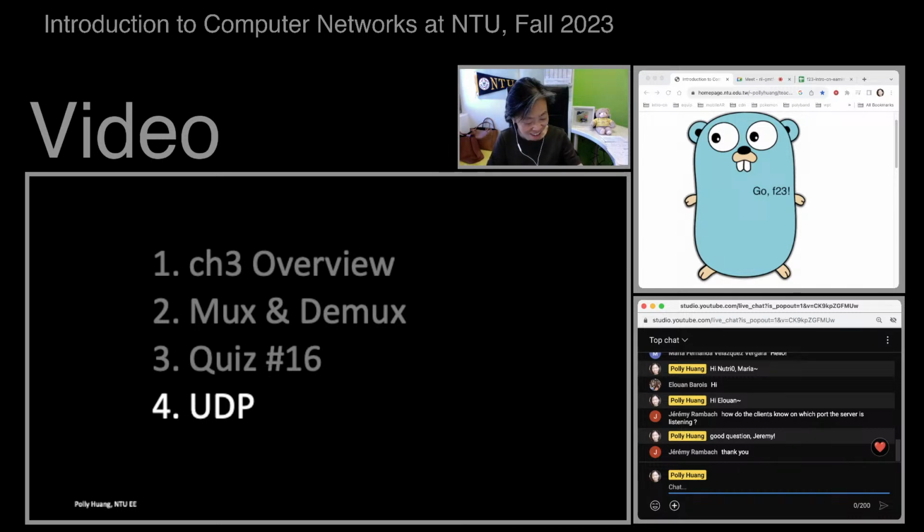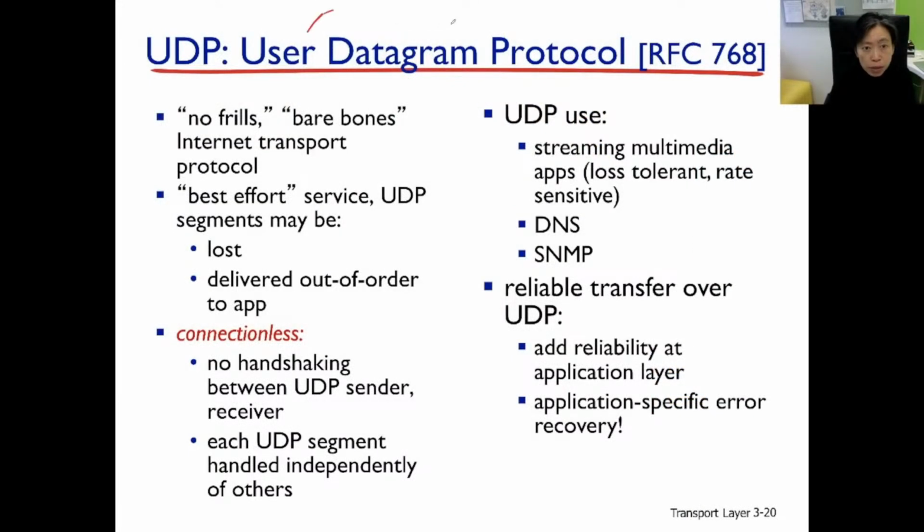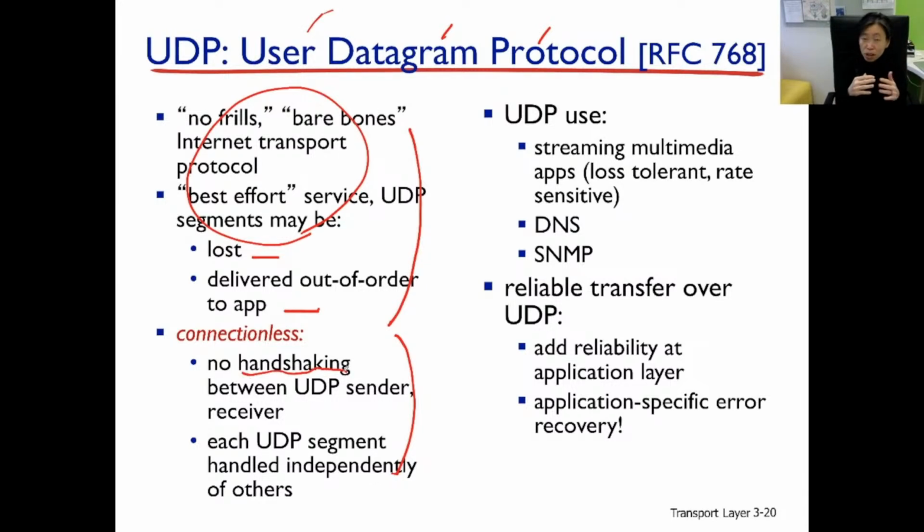Okay, let's check out how UDP works. UDP stands for User Datagram Protocol. As we've discussed many times, UDP does pretty much nothing on top of the network layer's basic service. So we could have segments lost, we could have segments arriving out of order. So no reliability, it is unreliable. The second characteristic of UDP is that it's connectionless. Therefore, there's no handshaking, there's no connection setup phase, there's no connection setup delay. As soon as we have data to send, we just generate these UDP segments and push them out. Very low delay.